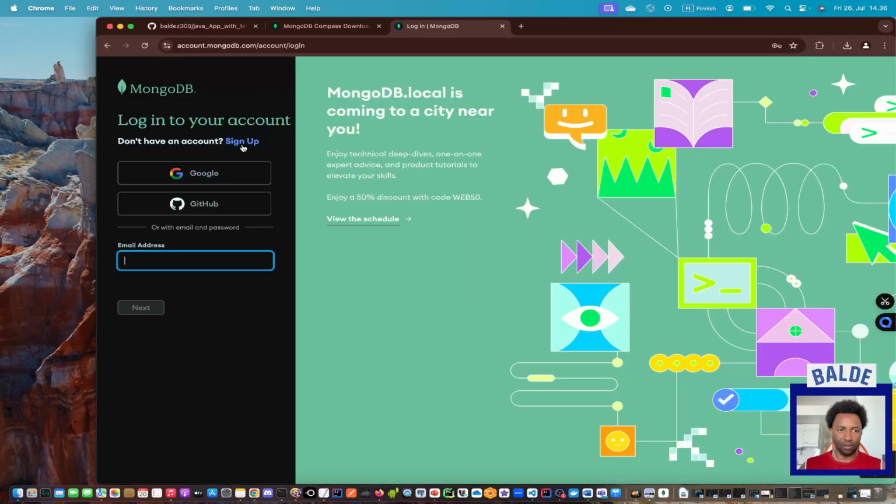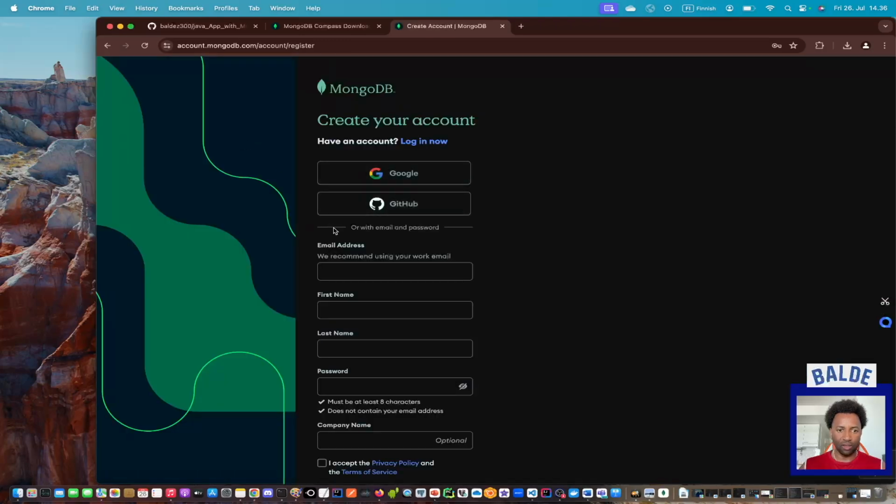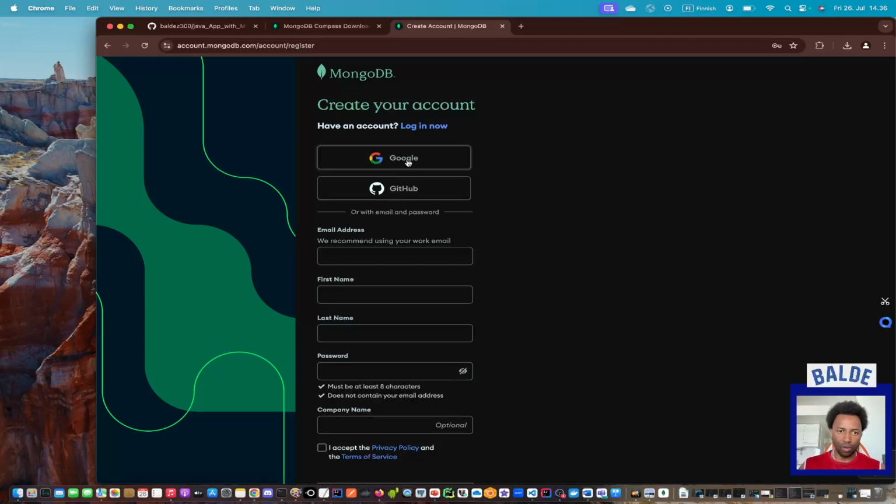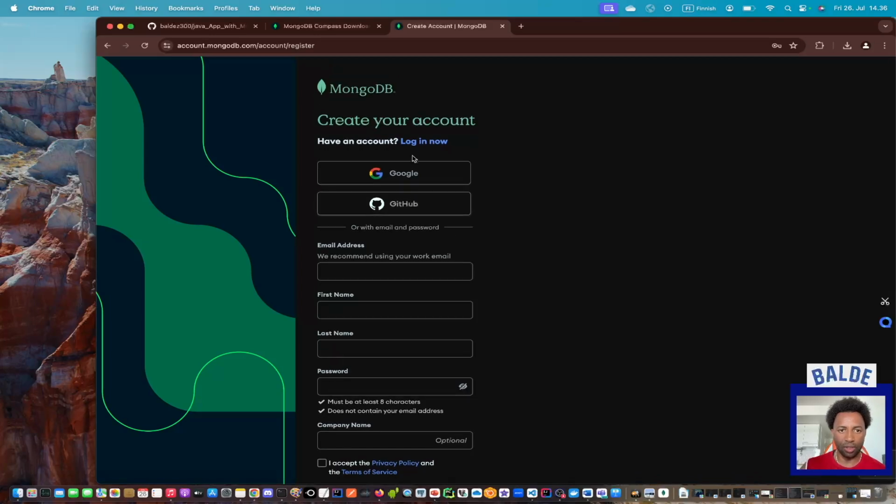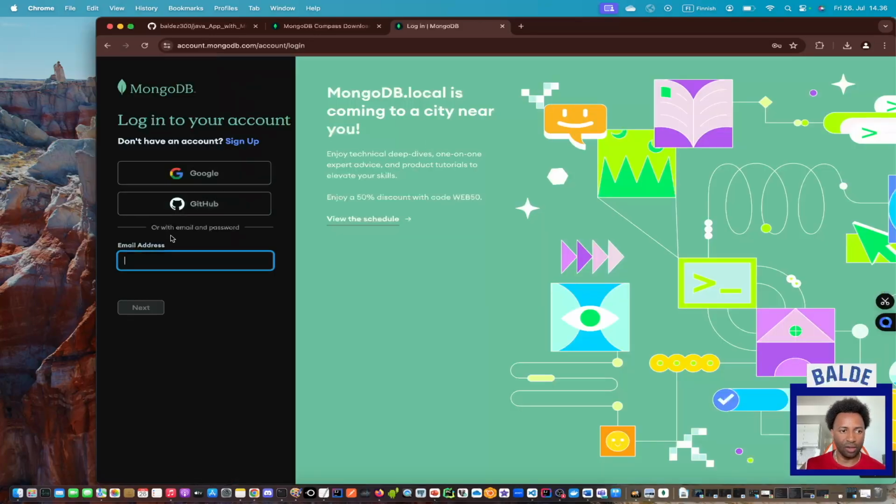Don't have an account? You just have to go through this one, fill in this form, and create an account through your own Google account, if you have one, or GitHub account. But I already have an account. I just have to put in my email and password, then I'm good to go.